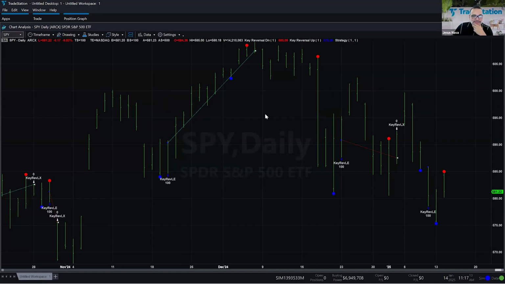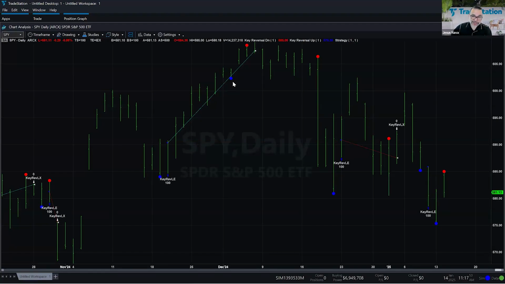What did it use as an exit? Well, if we continue on our price trajectory here, we can see that several bars later, another blue dot showed up. What does it represent? It represents another key reversal up. The strategy sees that and says, I should be placing a trade, but I'm not placing a trade. Why? Because I am already in a position. The strategy double checks to see if you're in a position or not, and if it sees you are already long, it will not increase your position size.